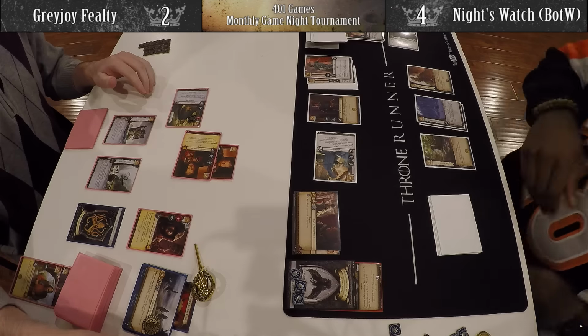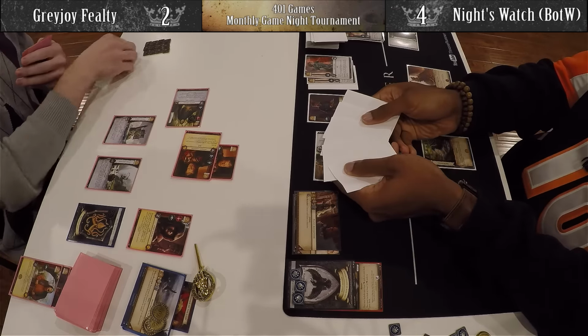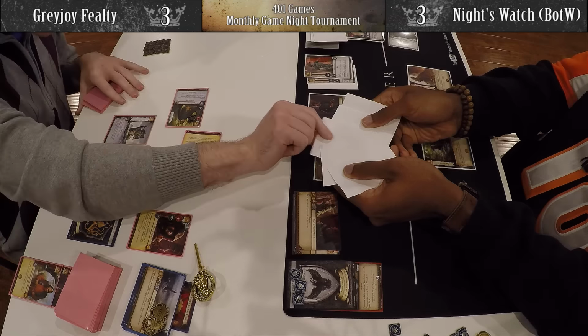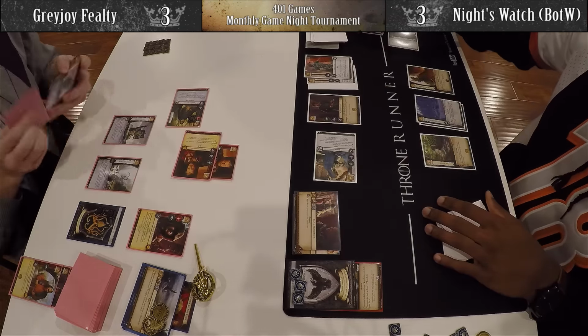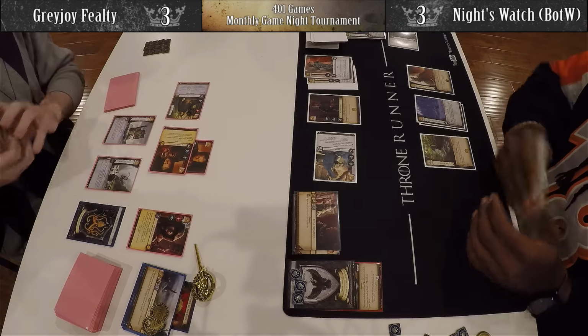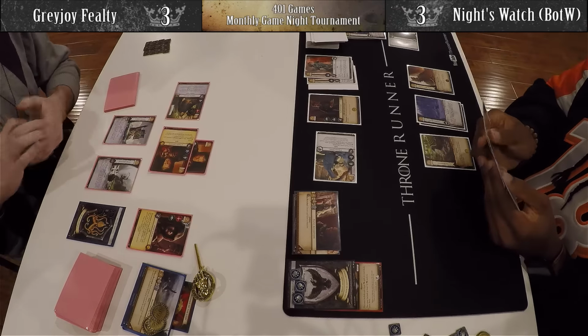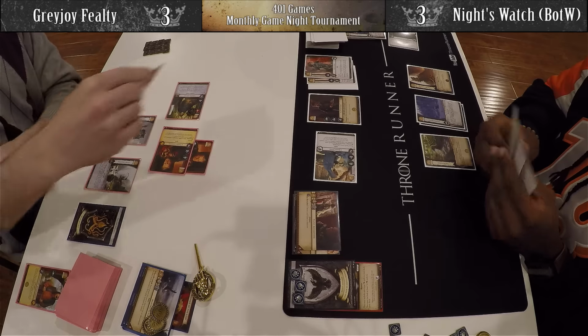So, Intrigue challenge, stealthing Littlefinger, which goes unopposed. He draws a card for the Great Kraken and grabs the copy of the Wall out of my hand. Again, upsetting me big time. So it's like, man, I just want to play this card so badly. Just like my Tears of Lys.